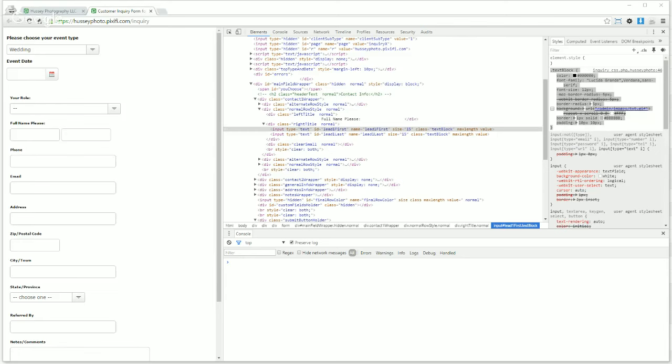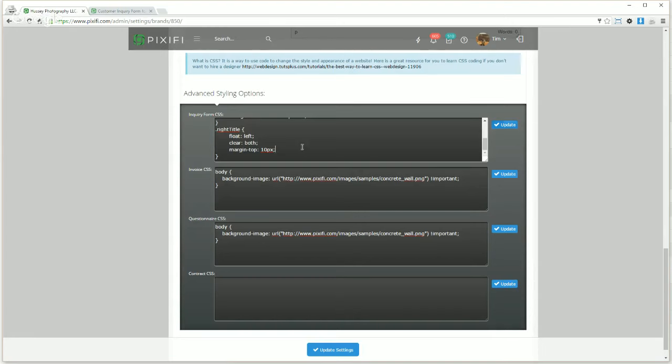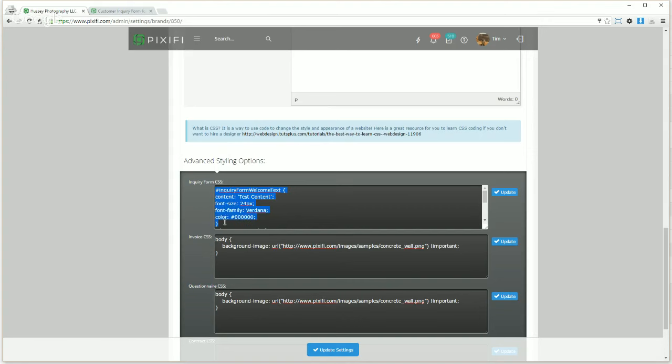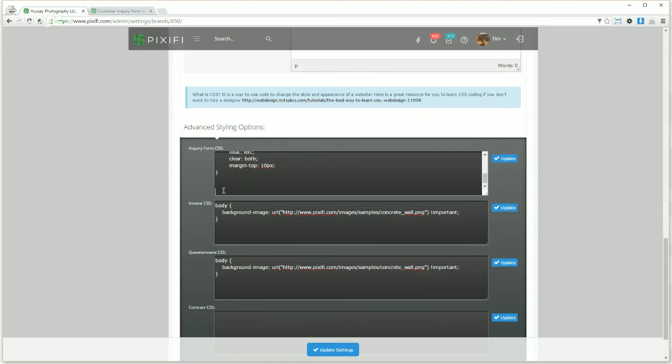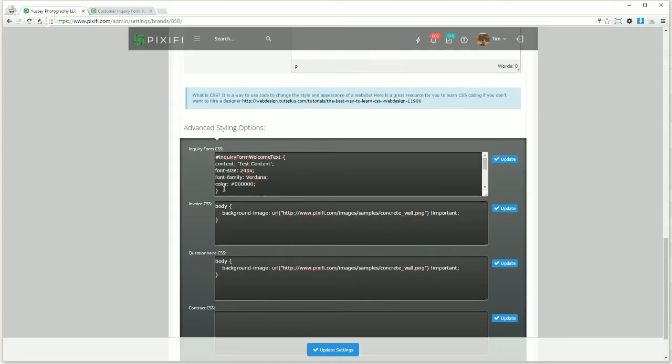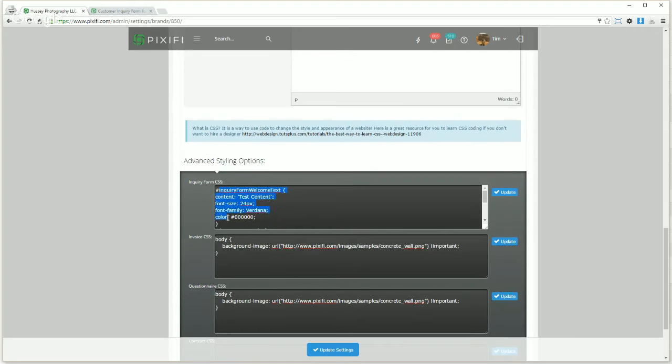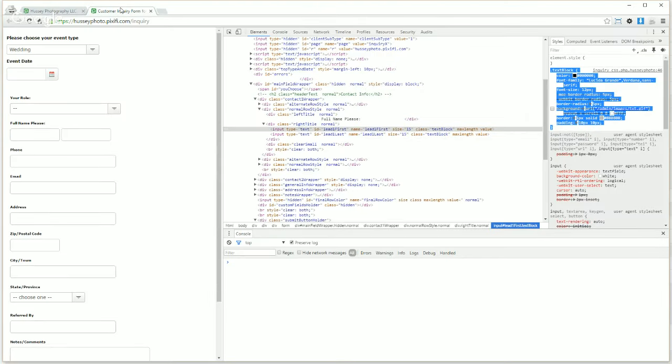Oh, did you do that over the CSS that was in there, or under the one that was in there? Oh, as far as my brand settings, is that what you mean? I already had one style in here, so I just put it right underneath, and you can just keep adding underneath each style that you add. Most people will have nothing in here, so they'll be able to start pasting right away. Well, I'm also a coder, but anyone can do this, especially when you use that inspect tool.